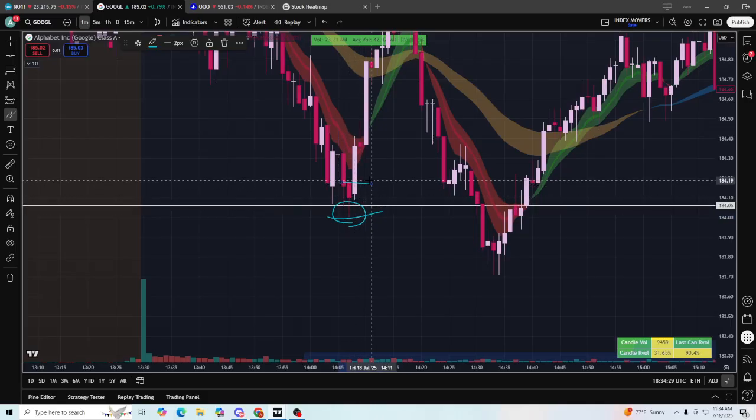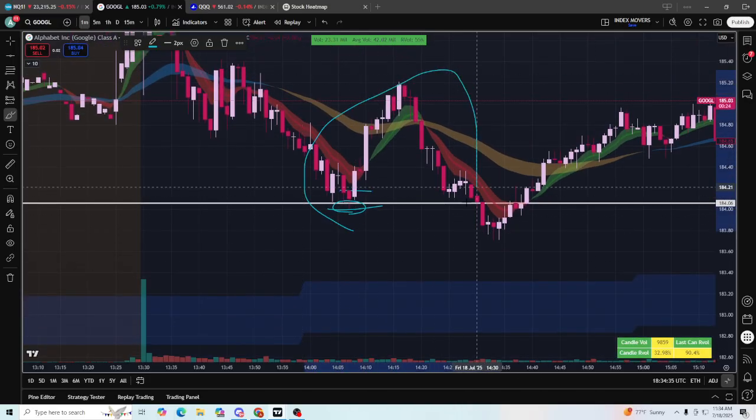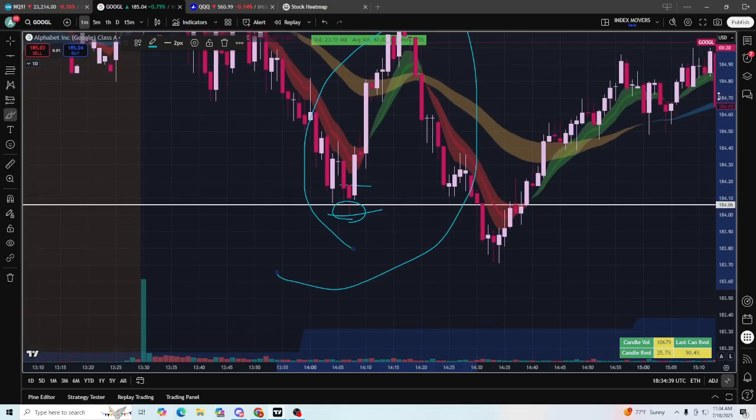So it comes back down, and 184.18 is that second entry. You get in at that second entry, and look, you had a great move. No drawdown. Wow, good job. You're smart. Later in the day, it does it again.